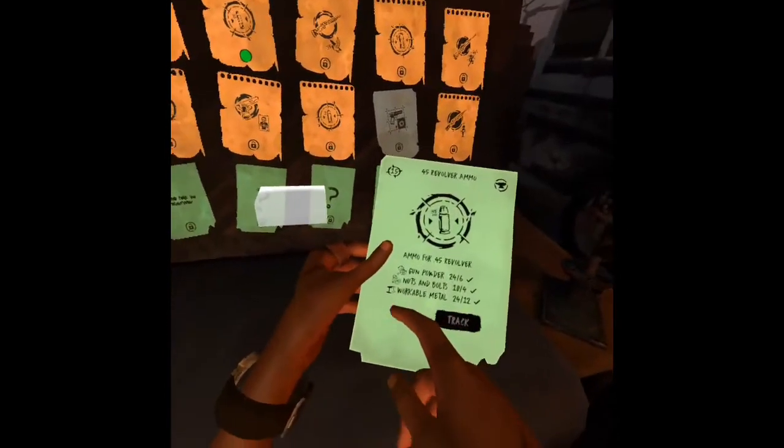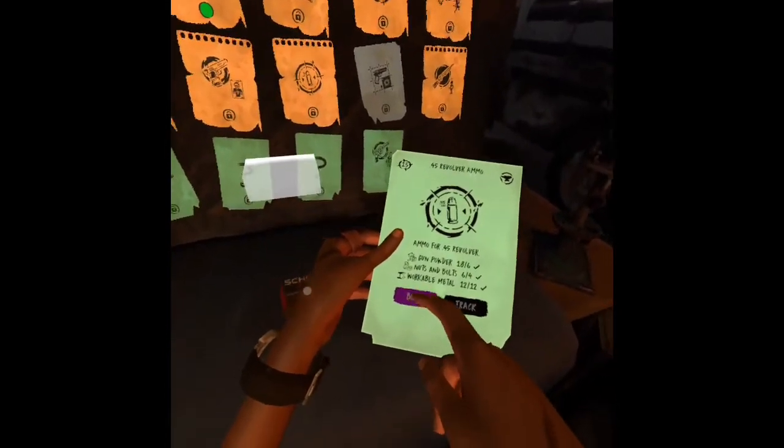I'm just gonna make Rick's gun. I liked using his before. Can't lie. Get some ammo for that. How much ammo do I get now? 24. Rick's gun. Nice.